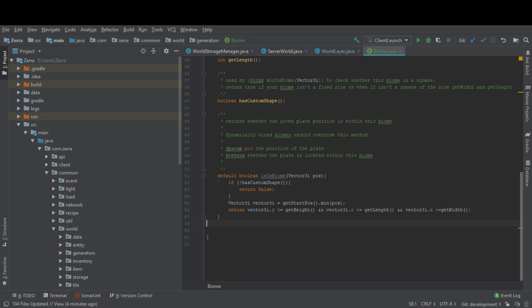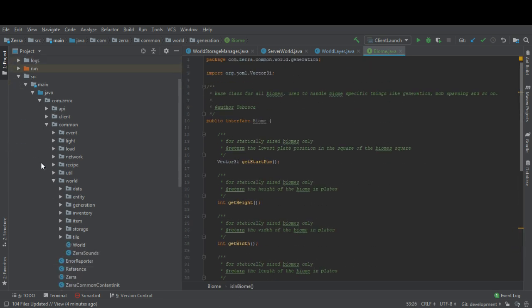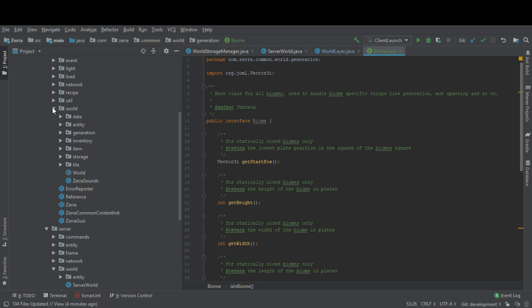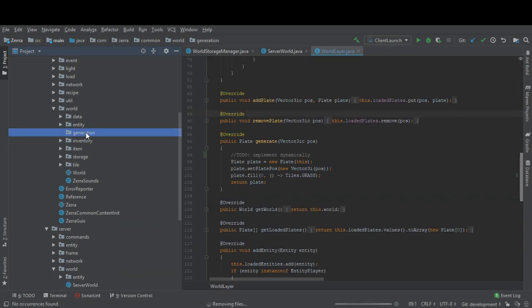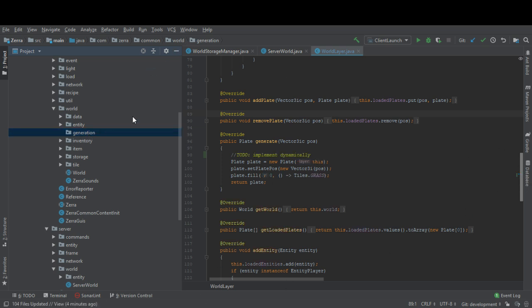Alright, so I can actually get rid of the dual biome class because it's not used for anything. I'm just going to check. Yeah, I got biome here. Just going to remove biome real quick. We would still probably need biomes, but that's going to be for later. For now, I'm just going to make a few simple implementations. Right, so we're going to do plate generator.